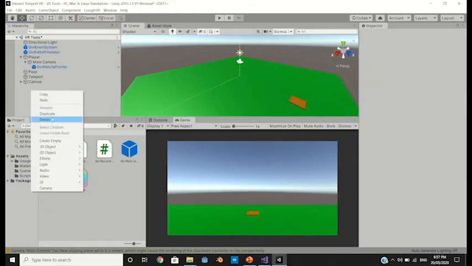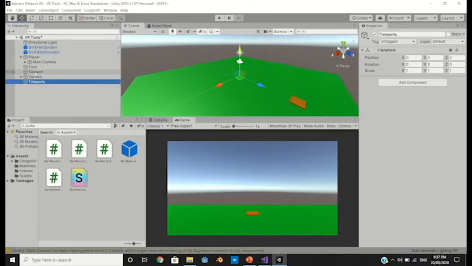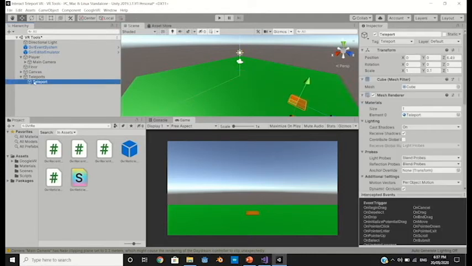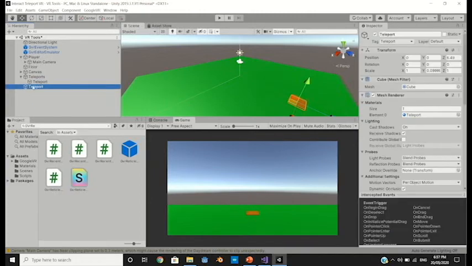So now we're just going to add some teleports to our game. So I'm just going to right click, create empty, and I'm just going to call it teleports, and I'm just going to house all our teleports in here. It does nothing, it's just going to house everything, so teleports. So we're going to put that in there. I'm going to copy and paste and put that in there as well. I'm going to rename that, make sure they're all the same name.